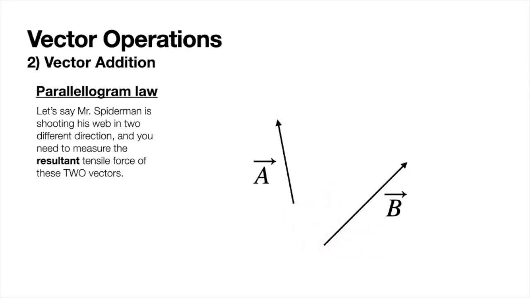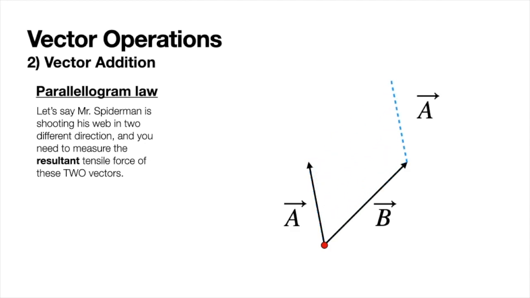Okay, the first step in forming the parallelogram shape is that you have to join the tails of the arrow of the vector. Okay, the tails, not the arrowhead, the tails. Then, when you have joined it at the tails, you project each vector to the opposite side until it meets up with the arrowhead of another vector.